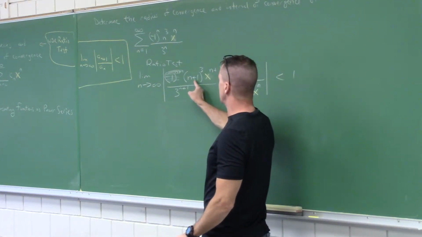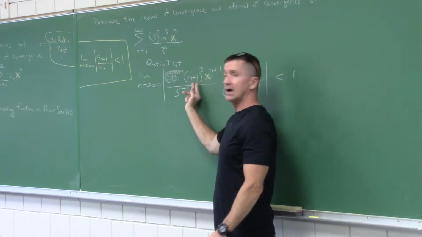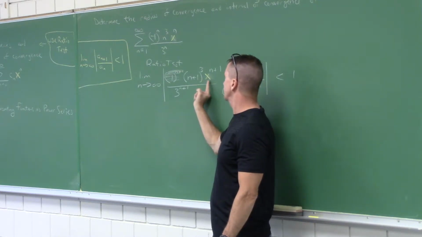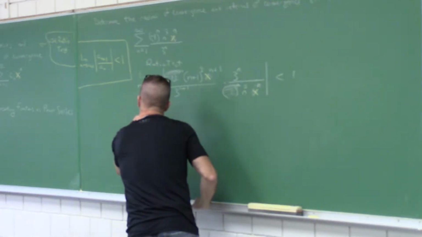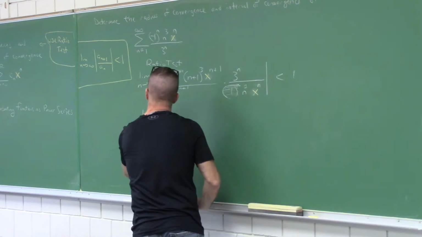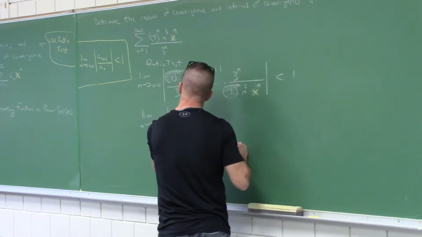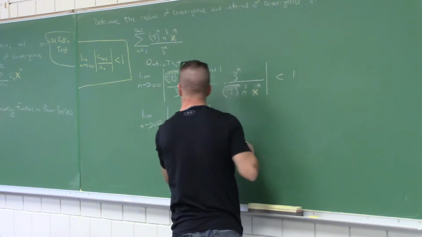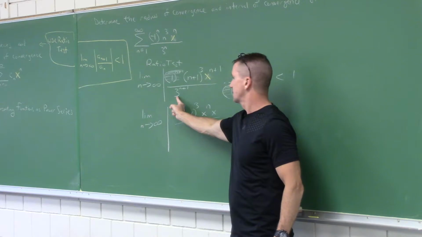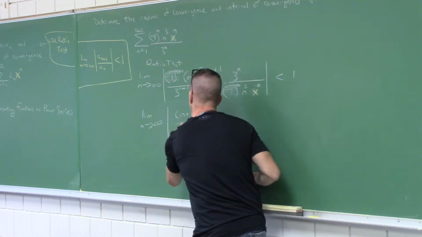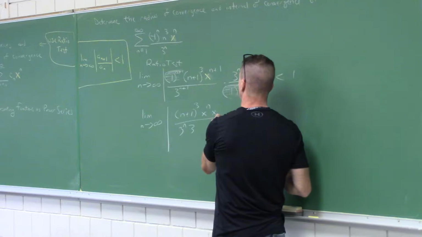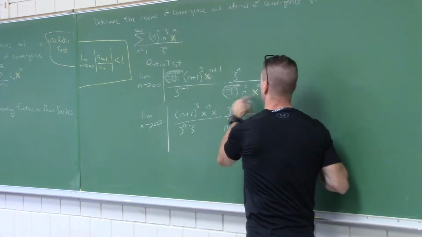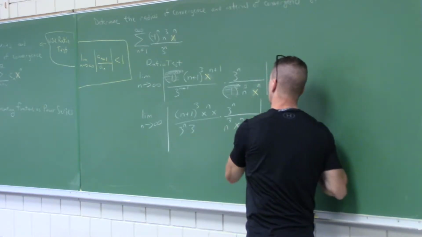Leave that as is, because we're not expanding that, are we? Do not think you got to expand that. Leave that n plus 1 cubed. How can I rewrite that, though? And some of you do that right away, and that's okay, too. Some of you do 2 steps, 3 steps at once. That's x to the n times x. How about that? 3 to the n times 3. So far, so good? You got the dot, you got this, you got a 3 to the n. You got your n cubed right there. X to the n. We're staying organized, nothing's missing, right?